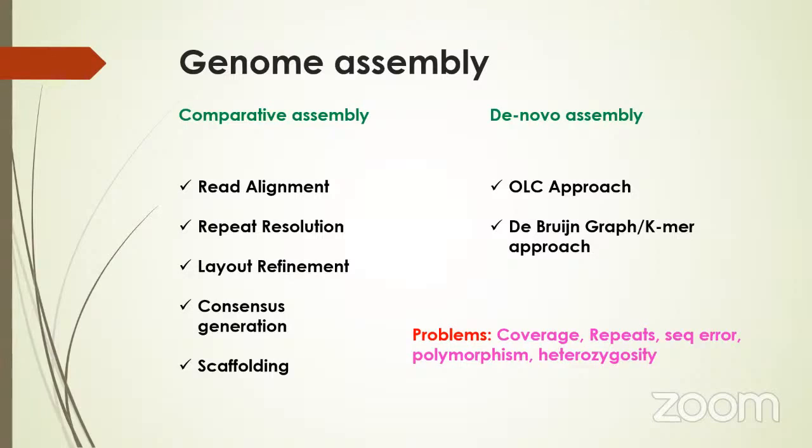Another method is the de Bruijn graph method, or k-mer graph method. In the de Bruijn graph method, generally a k-mer is any possible sequence of length k from a read obtained through DNA sequencing. Any possible sequences of length k. If you are getting a read length of k, then we can go for the k-mer approach, and you have to set that k value. Generally, k value 10 or k value 100. In between 10 and 100, we can set any value.